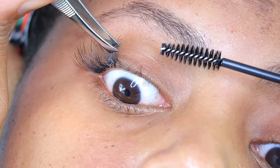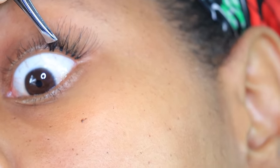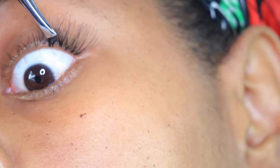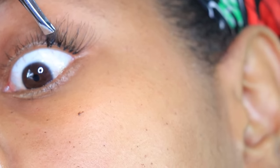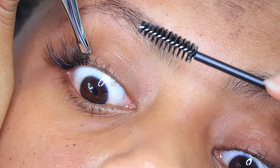Now, I may not be showing you me drying each lash with the fan, but keep in mind, every time I place a lash on my eye, I am taking the fan and I'm making sure that it's dry for at least 35 seconds.